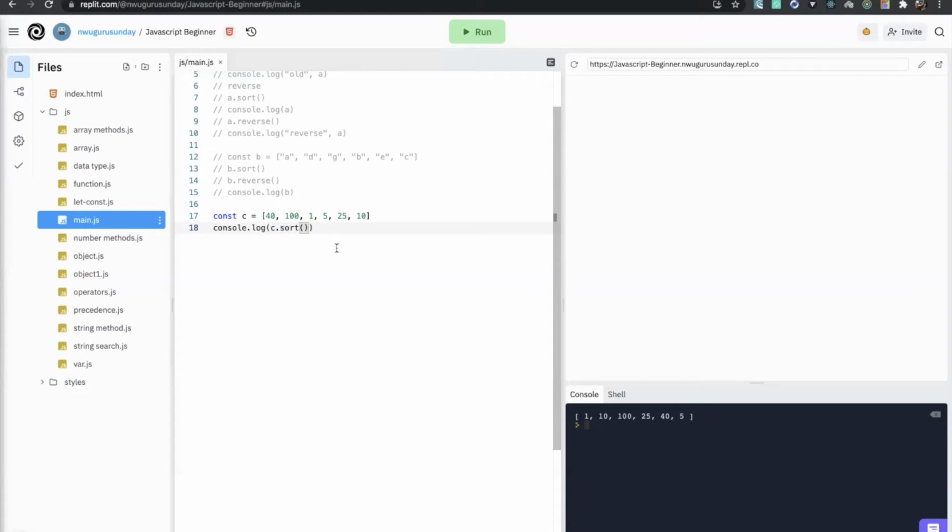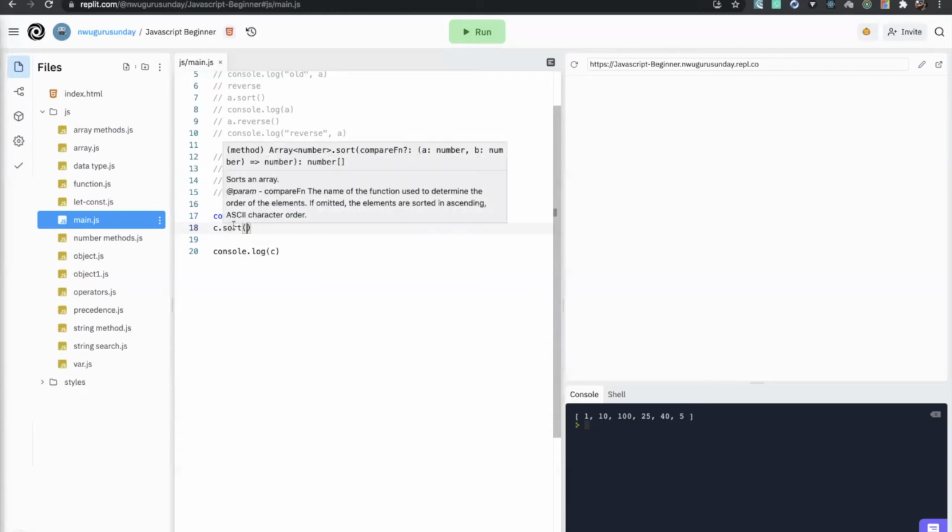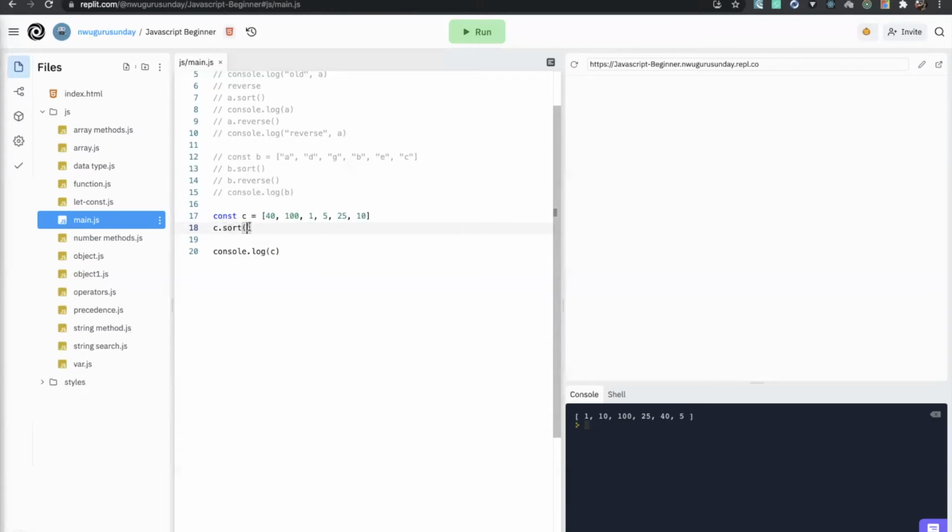Because the default behavior is not correct, now we need to tell it how to compare the data. Do you understand now? So you have to pass in, let's bring this out so that we don't get a lot of confusion here because it's about to get tough.